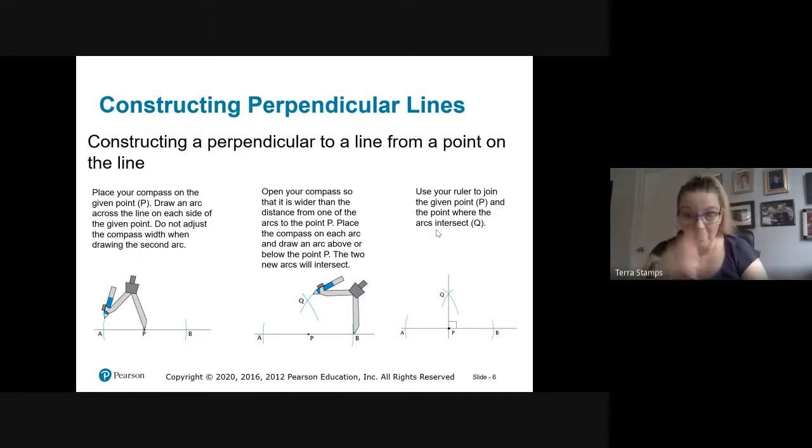That perpendicular line should go through where your arcs intersect, point P, and if you chose to make the bottom arcs, all 3 of those should be collinear. Remember what that word means? It means they should all be on the same straight line. But because we have point P, we don't actually need the lower arcs. If you just want to do the upper arcs, that'll be good enough.